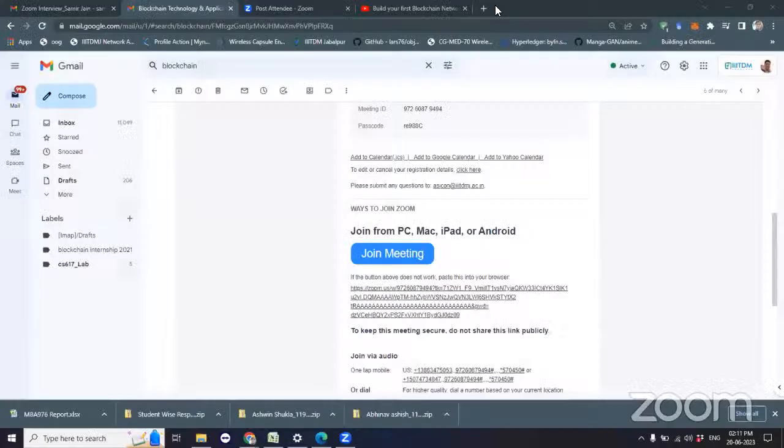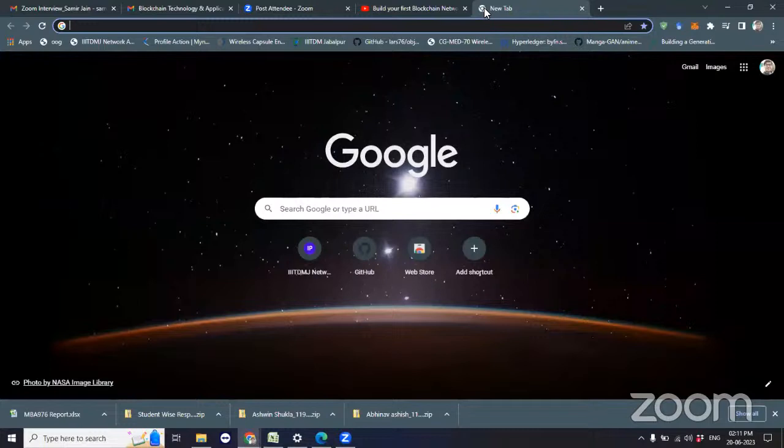Okay. Hello, everyone. So tomorrow we are going to have a lab session on a Hyperledger Fabric-based network. So let me share my screen first. Tomorrow we will be doing something that is a test network. We will be running it in our own system, and we'll see what a Hyperledger Fabric environment looks like, and how we can execute some transactions in that network.